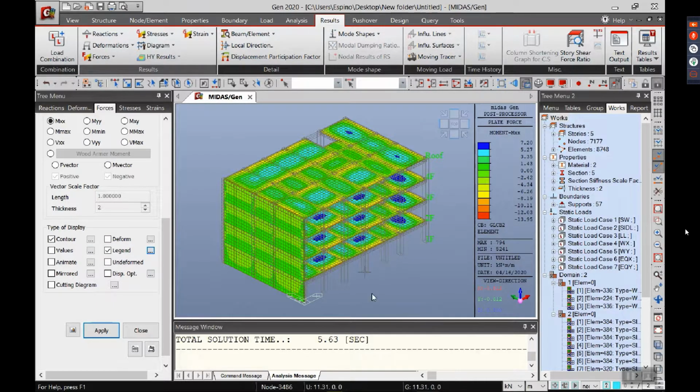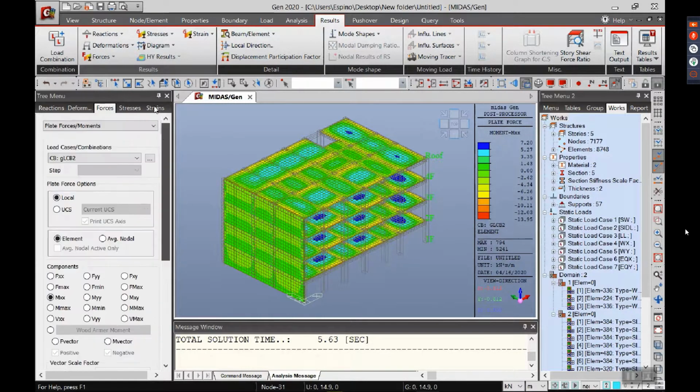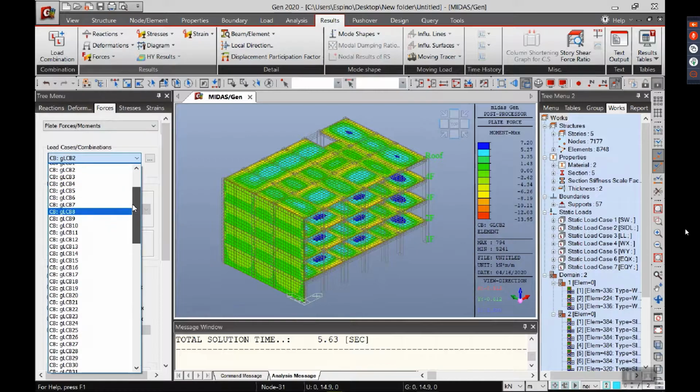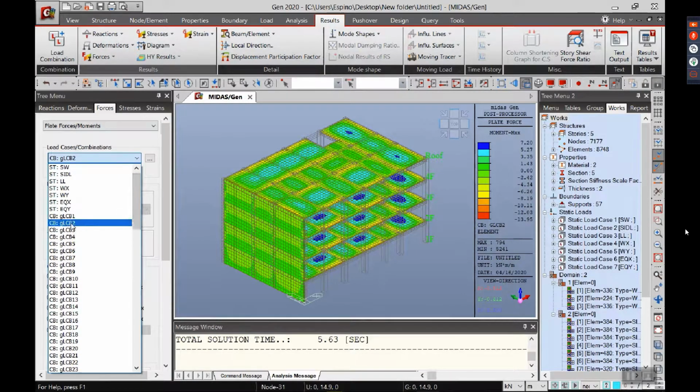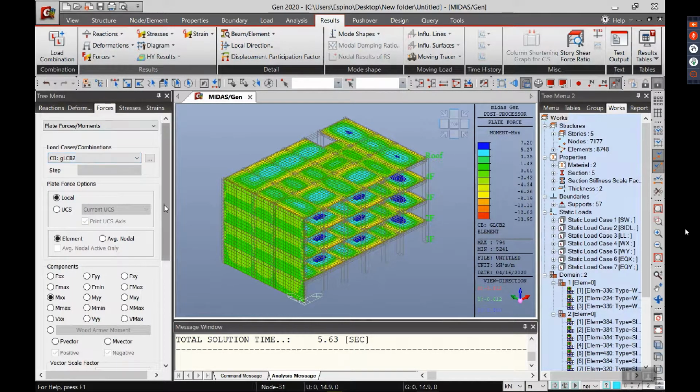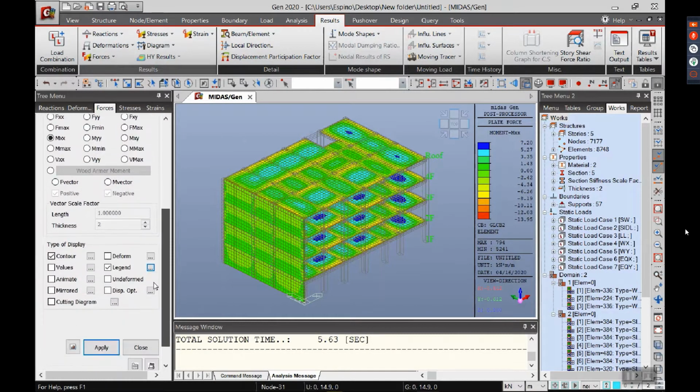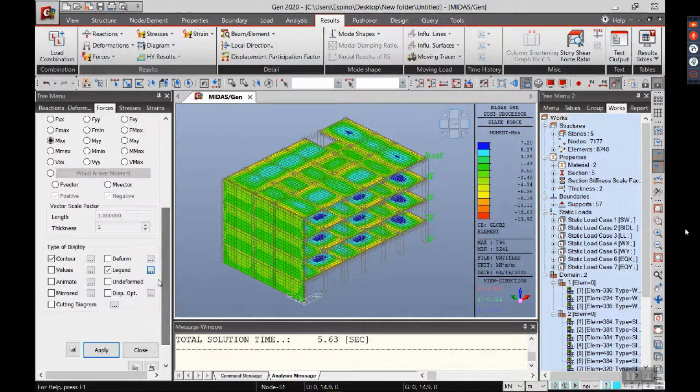So as you can see, the moment based on this load combination, this is actually the load combination that I use, GL or the load combination 2, which is actually the 1.2 dead load and 1.6 live load. So you can have these different forces or moment in your plate elements.